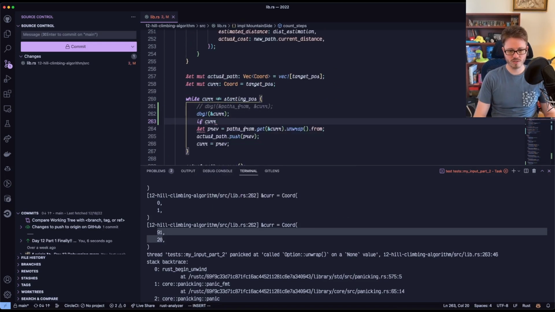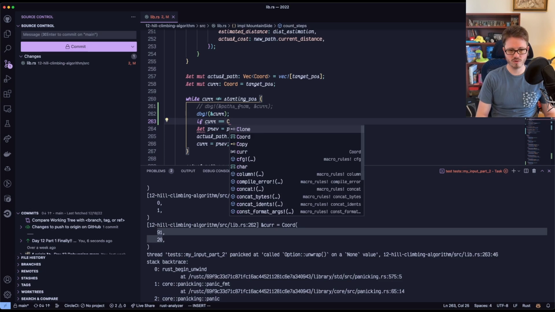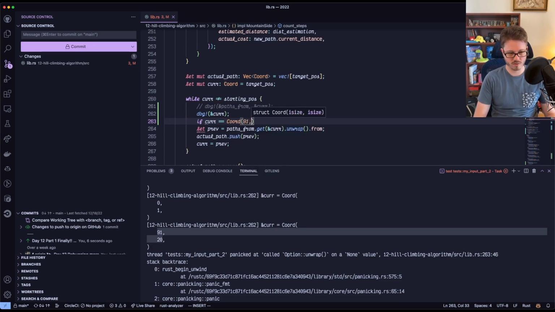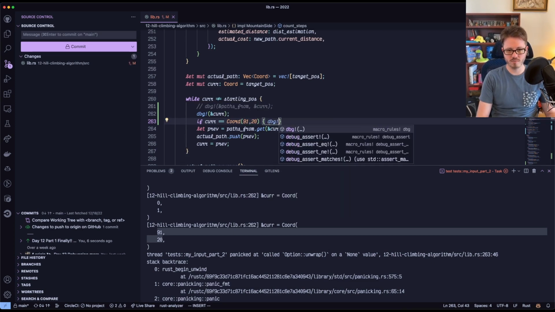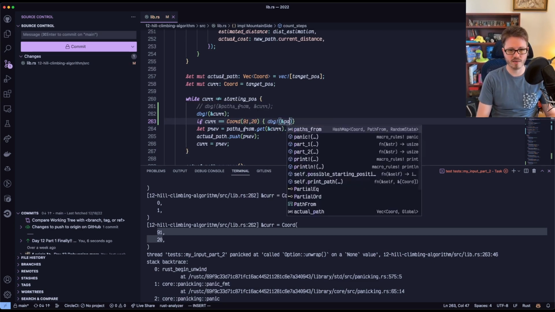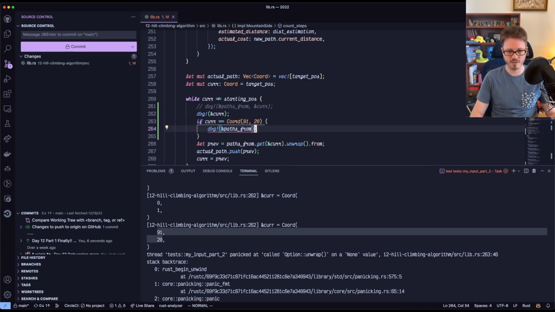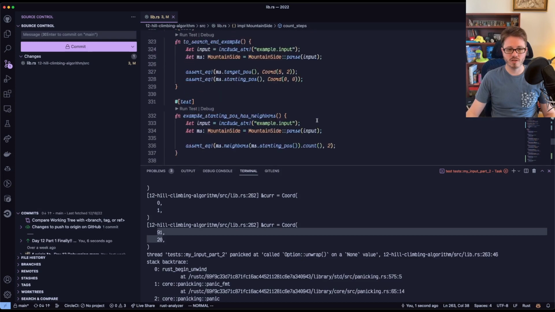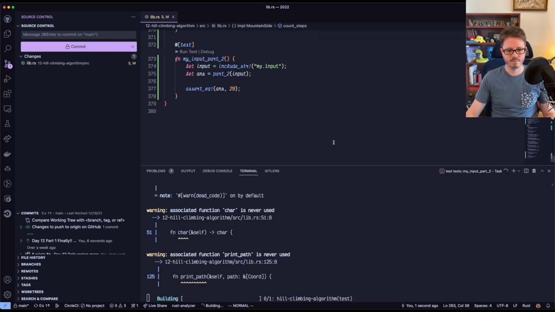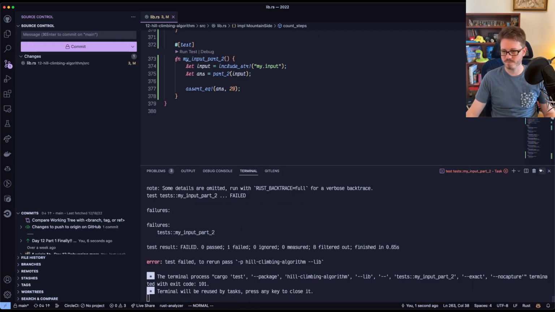If current equals a coordinate 9120, then we want to debug out the paths from, so this is still going to be massive, but now we'll at least only get one instead of a million of them. Awesome.